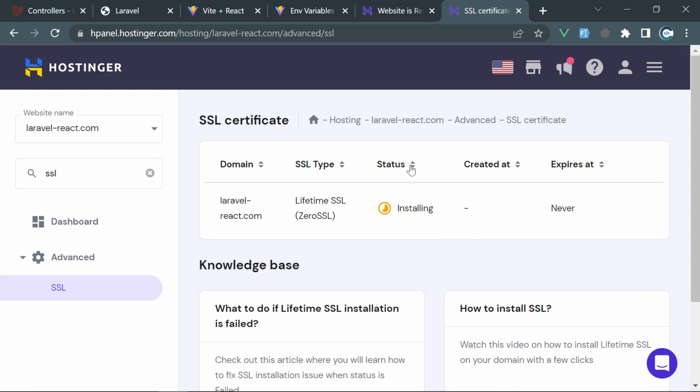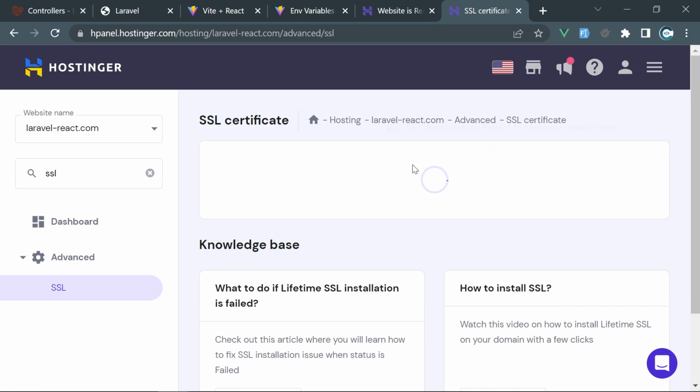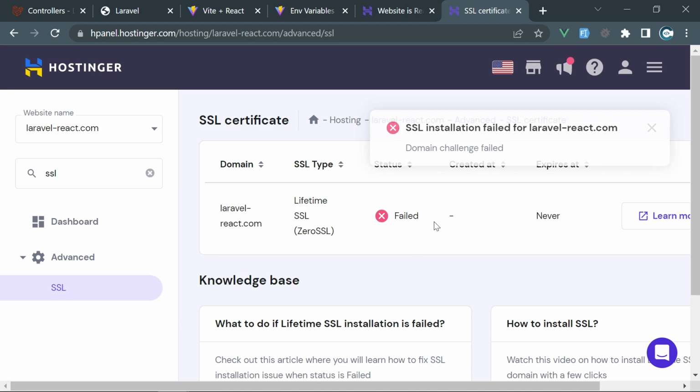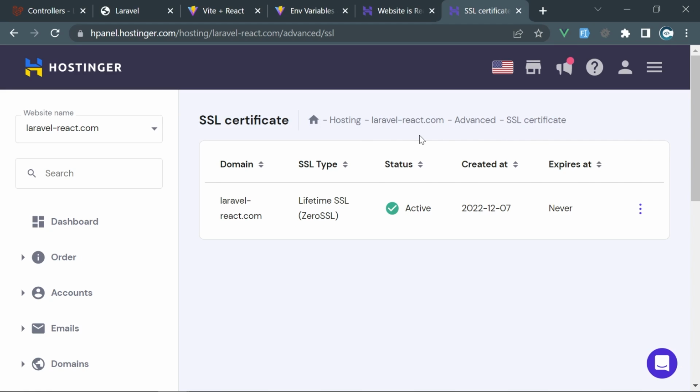It's going to take a few seconds until the SSL is actually installed. Let's click close. And after about 10-15 seconds, just reload the page and you're going to see the status will be active. If the status is still failed, if you get a message, for example, that it could not install, just try to reinstall it a few times, because when the domain is just created, the domain DNS service needs to be updated properly.